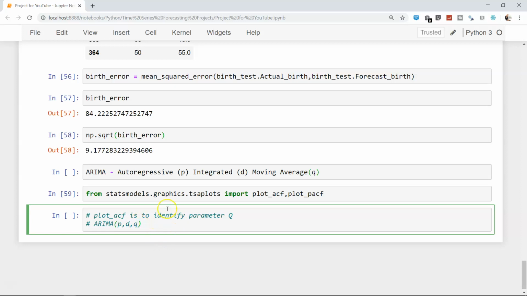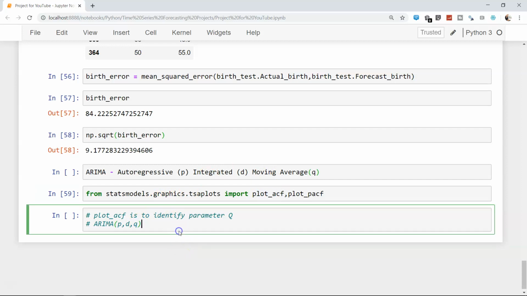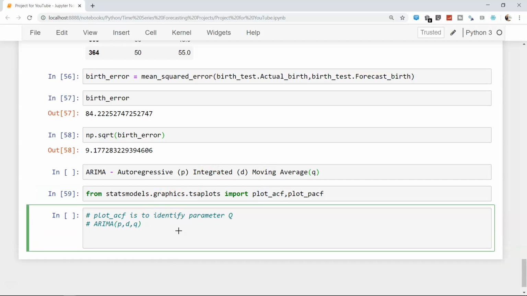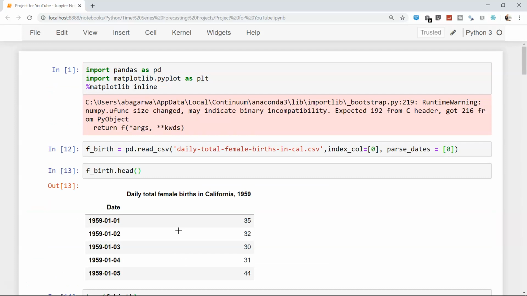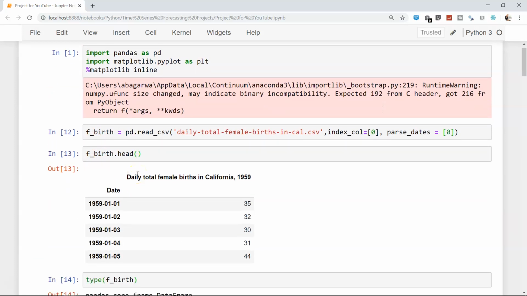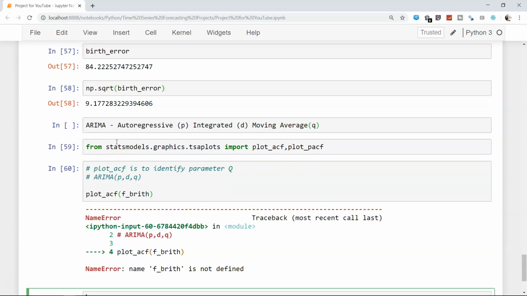The q value we are going to identify with the help of plot_acf. So let's go ahead and see. So plot_acf, and what was the name here? F underscore birth, sorry, wrong name.